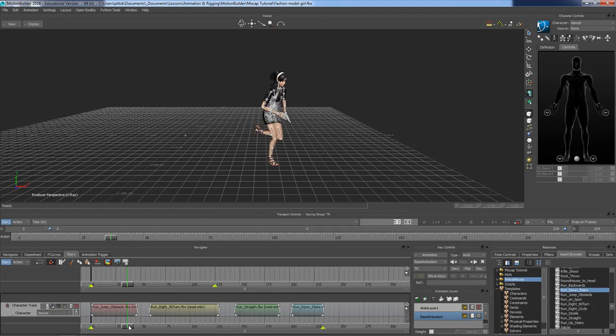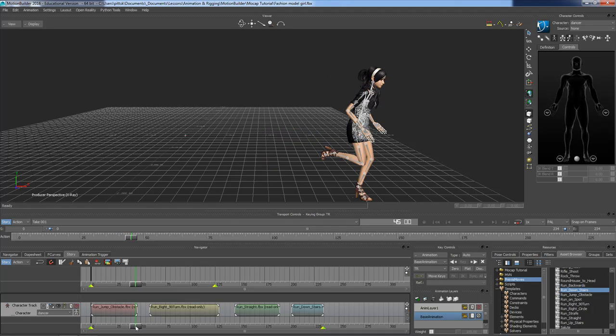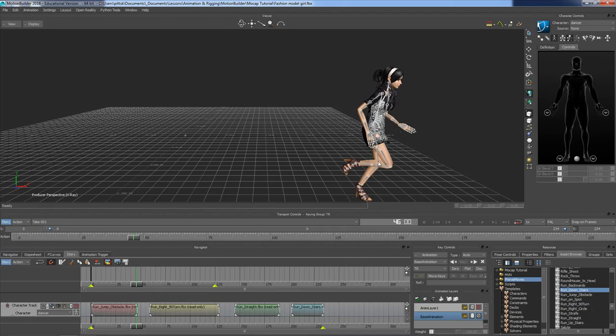So let's come towards the end of this clip here, and we can see that the last step she takes is she takes off from her right foot and lands on her left foot. So what I'm going to do is get to the end there. That's quite a good ending point, actually, because she's on her left foot and we've got a passing point where the other leg is just about to pass. So she lands on her left foot.